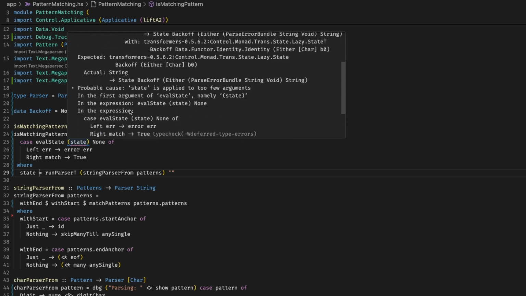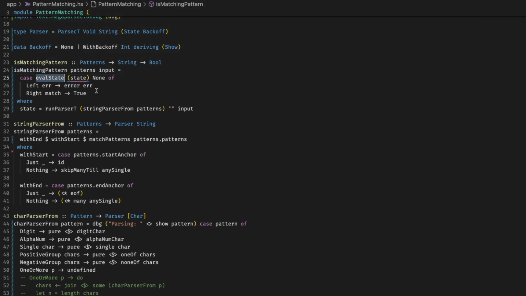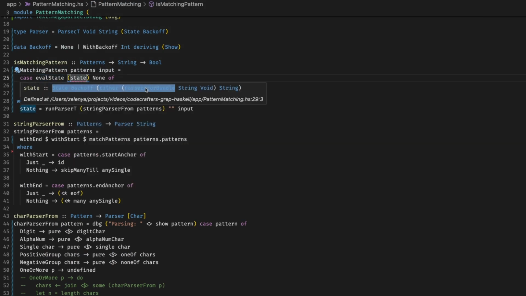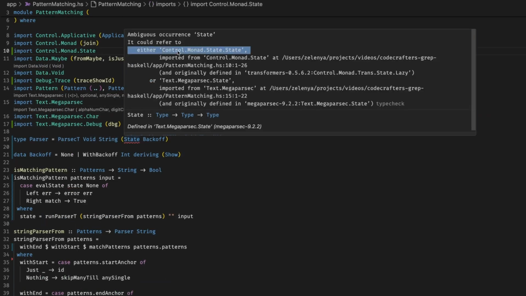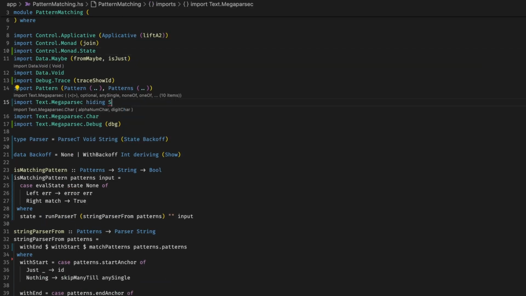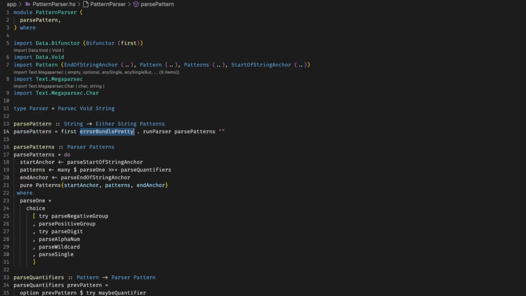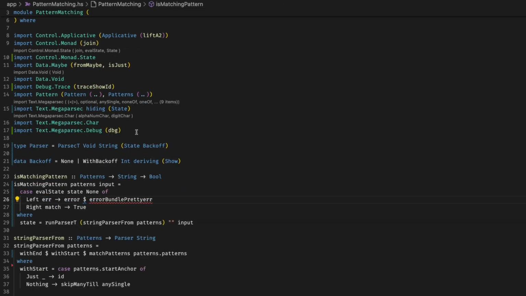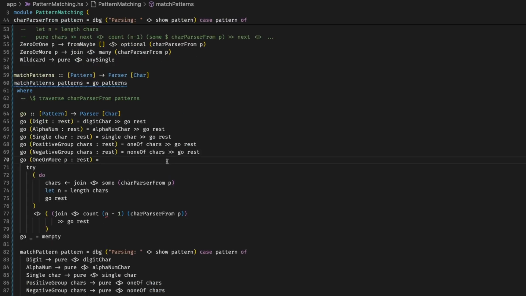Transformer state. It's possible that we have different states, something like identity is a different state that we bring from the parser, like internal parser state, not the state monad. If we drop this, oh yeah, it's megaparsec state. Let's just hide it. It brings its own internal state or something. Yeah, right. So let's just remove it, and now we see that errors doesn't equal errors. We did this before with bundling error to make it pretty, and we bring the strict state. Let's make it explicit. We don't need join. We just need state and eval state. Okay, this all compiles again.